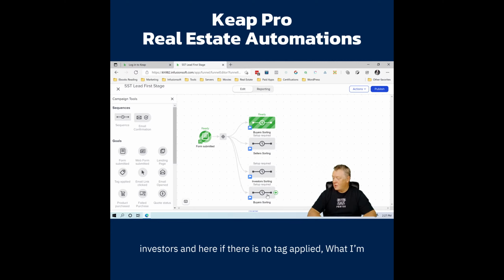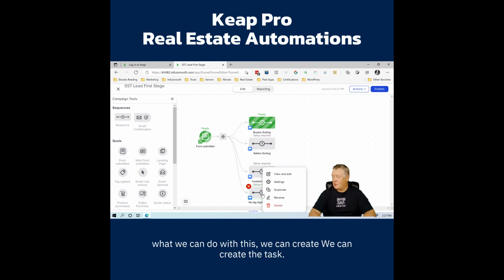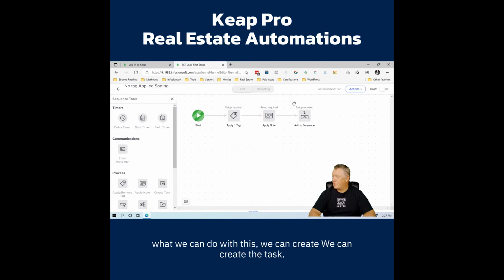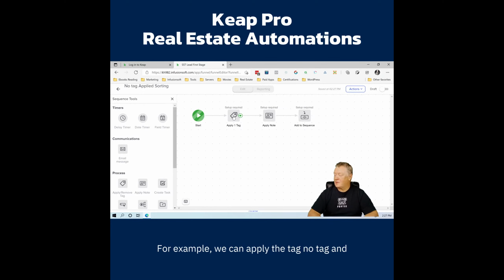And here, if there is no tag applied, what we can do is create a task. For example, we can apply the tag, no tag, and then we can decide and apply that, create a task in the middle here.